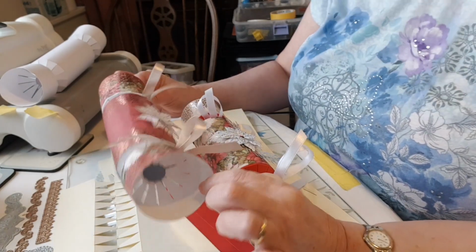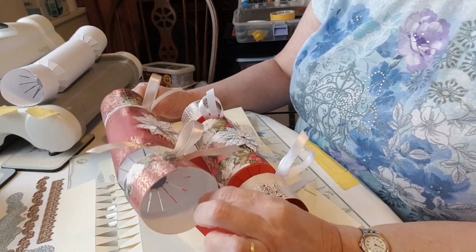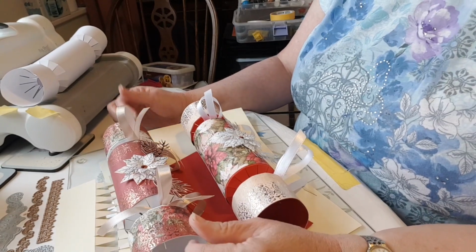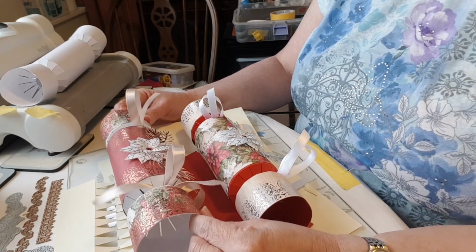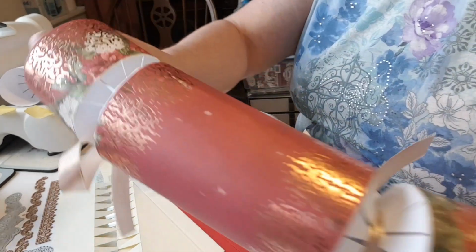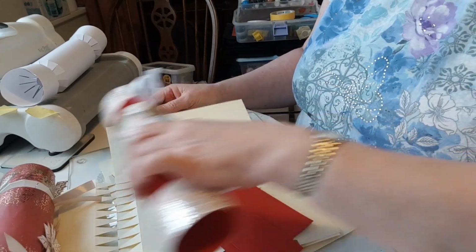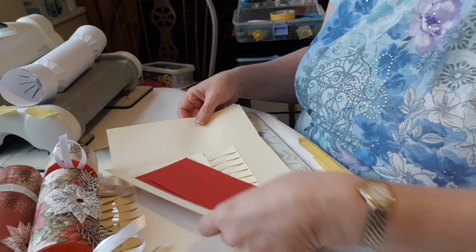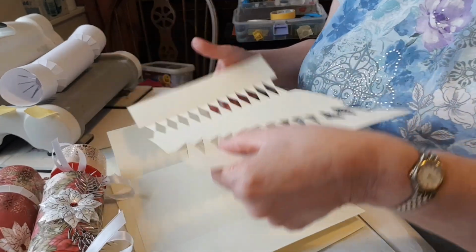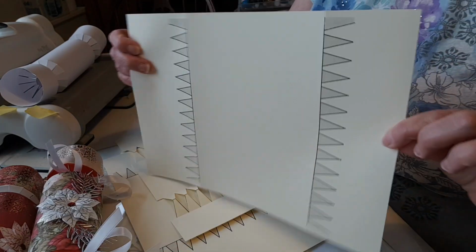Now, when I made these, I've actually got a die set that makes a proper size cracker like this, but I know it's very hard to get hold of. So as an alternative, if you haven't got a die that will cut out the bits you need, because it's the bits at the end that are the tricky bit, I've made a template. It's not a copy of the die; I worked it out from first principles, and it will print you a page like that.